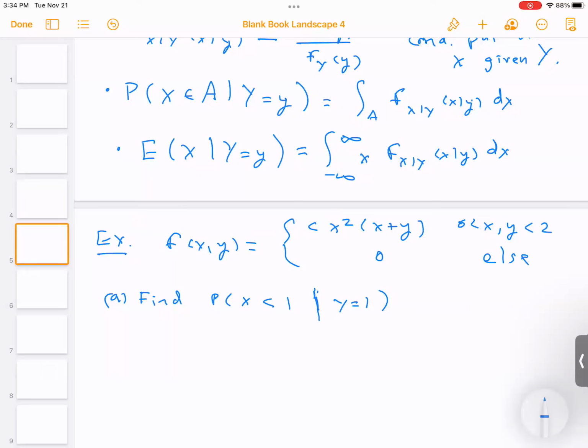Okay, everybody all right? I'm just going to do it, as I said, in this first one up here. So let's just work it out. f(x, y): here I put little x, here I can put little 1. I don't need a whole formula for it, it's just asking for me at that one point. If you needed it for other points, or you needed to sketch it as a function of y, you could do that too, but let's not. We just want this probability. So this equals the joint f(x, 1) divided by f_Y(1).